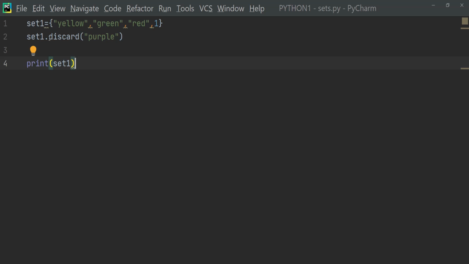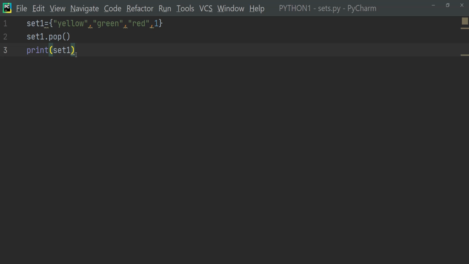Now, as in all other data types, we can also use pop in sets, but keep in mind that, as usual, pop removes the last element from the data type, may it be a list or tuple or dictionary. But in case of sets, as sets are unordered, we cannot find the last element and the first element in the set, right?